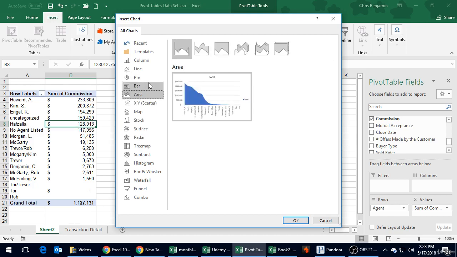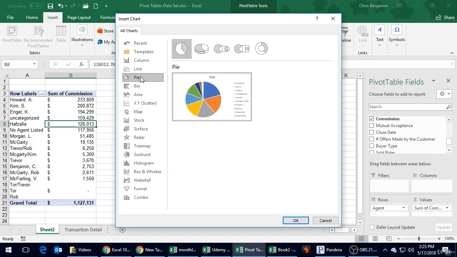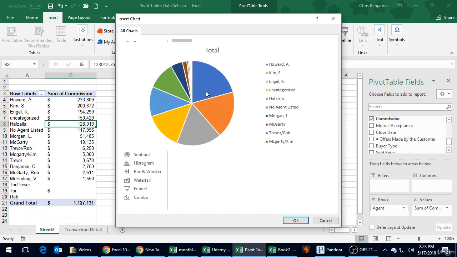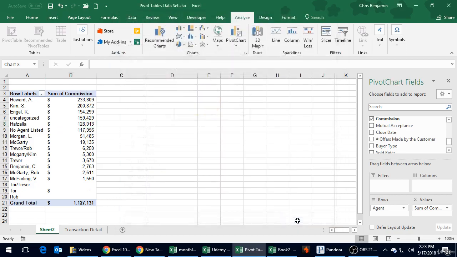Bar charts, area charts, this isn't bad, but I really want the pie chart. I think that visually represents the percentage as well, because however big this is, and if you remember, Howard was 20.74, and that's what this pie slice represents. And then we'll actually show the dollar amounts on here as well. So let's choose pie chart and hit OK.